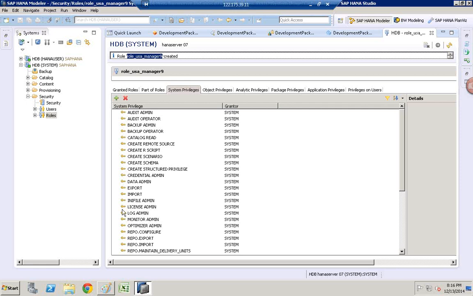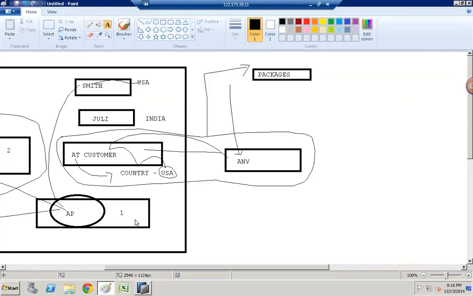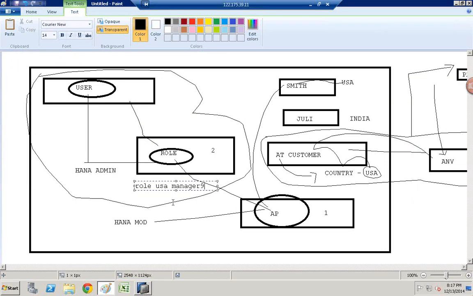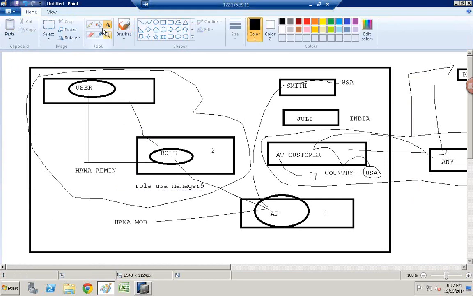So what is the main purpose of role is, it is mainly for reusable. It's a reusable object. The same role you can assign to Smith, you can assign to Julie. You can assign the same role to different users.